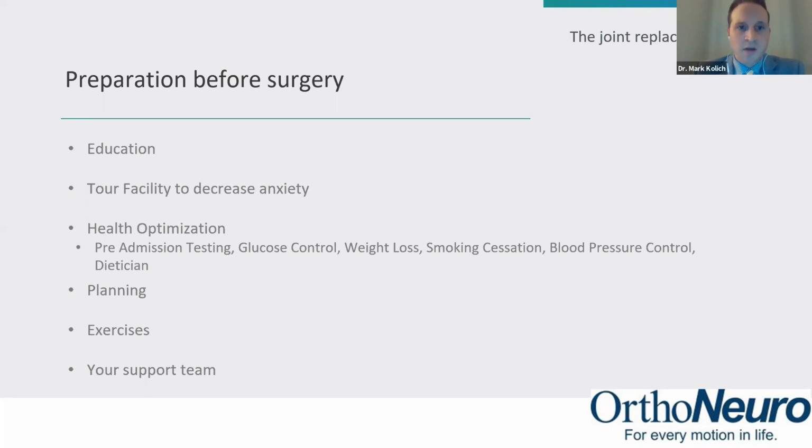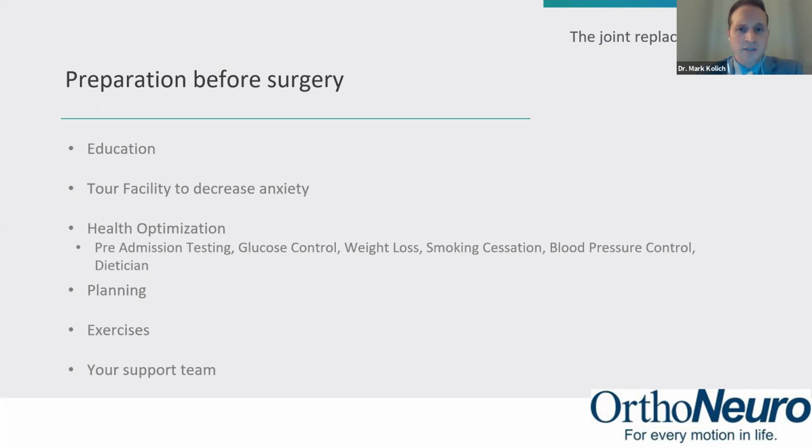Also before your surgery, health optimization is a big thing. You have to undergo pre-admission testing, which generally consists of an EKG and chest x-ray. And then they do some routine lab work as well. If you do have any cardiac history, generally at that time, they will want some cardiac clearance prior to undergoing an elective hip procedure. If any patient has any heart, liver, lungs, kidney problems, generally I address them at this time.